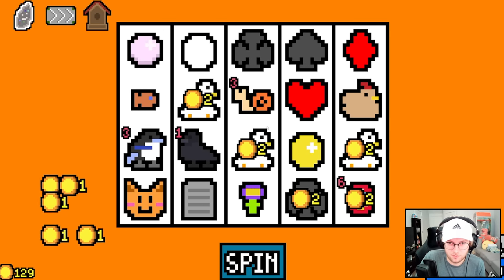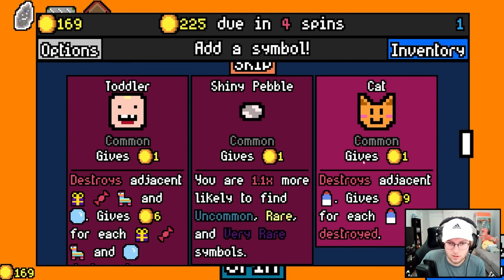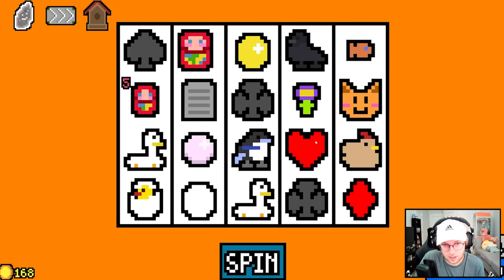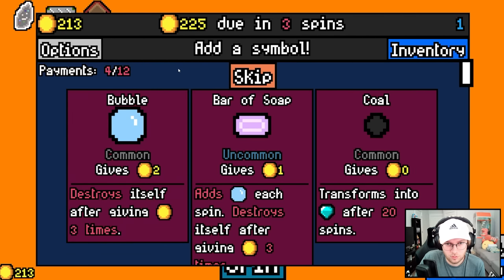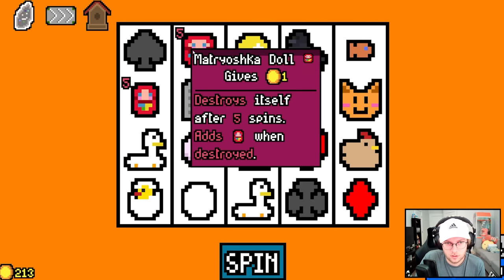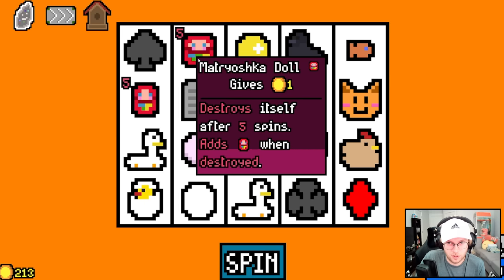I think I'd like to get rid of some things now. Shiny pebble, cat, no thanks. Egg carton is a thing. So what are the different, let's see, bar of soap? No. Gives one, gives two. Oh, this is the smaller version of you?